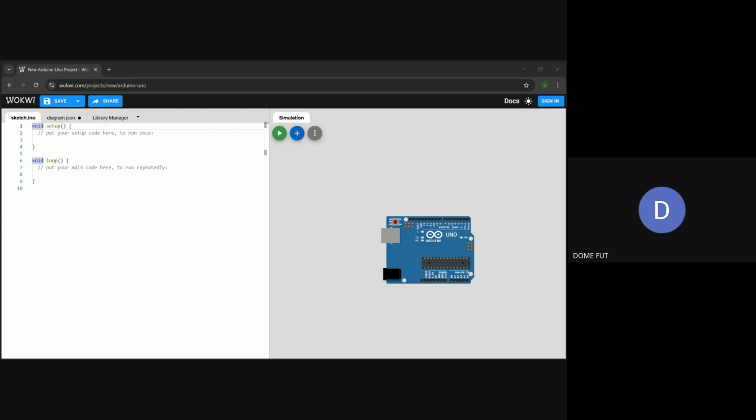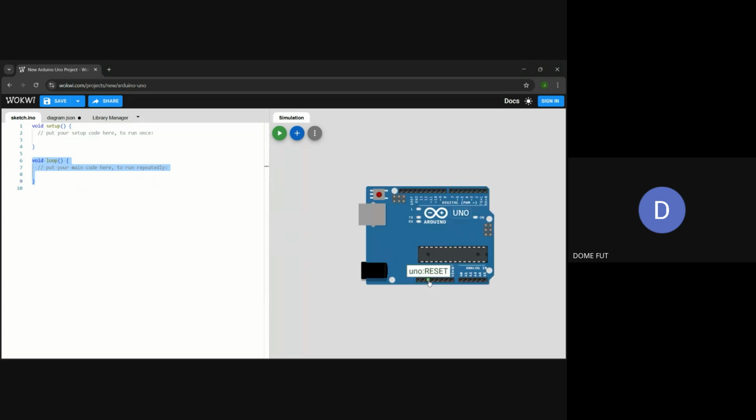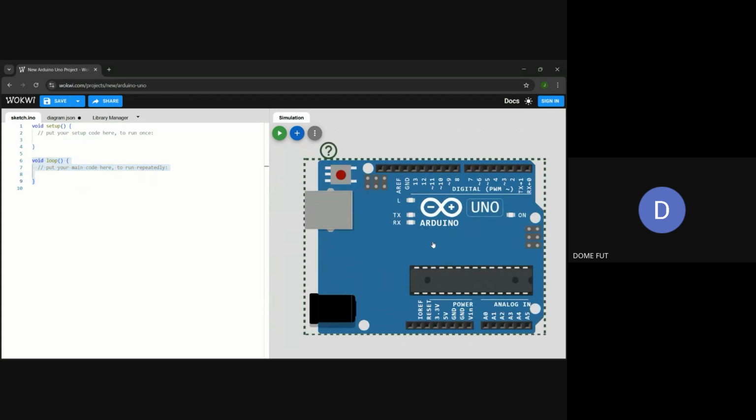So the next thing you need to keep note of is the code, right? There are two parts of the Arduino code. You have the setup, which is the first part, and the loop, which is the second part, right? Setup means this is where you will define, because if you look at the Arduino, let me zoom in, you can see that there are various pins, right, where you can put in your jumper cables. And each of these pins have numbers.